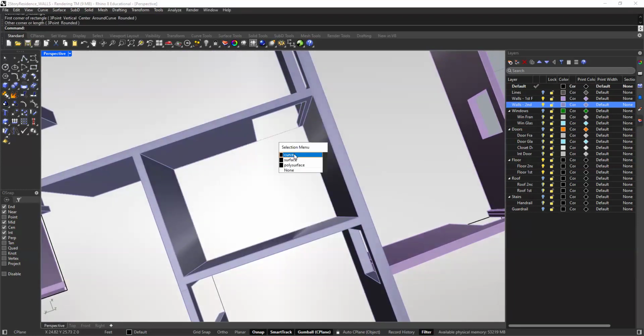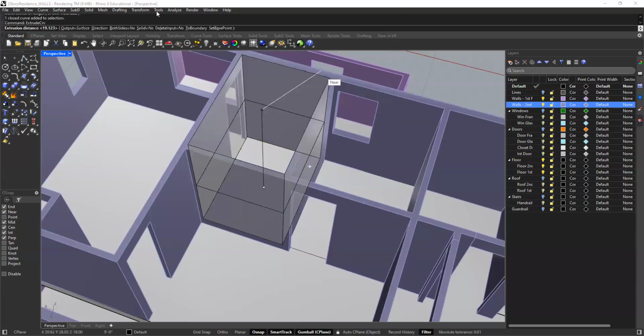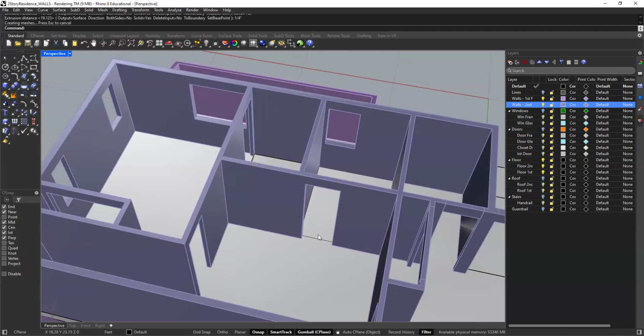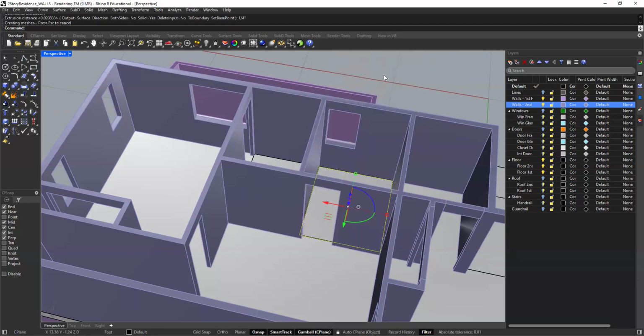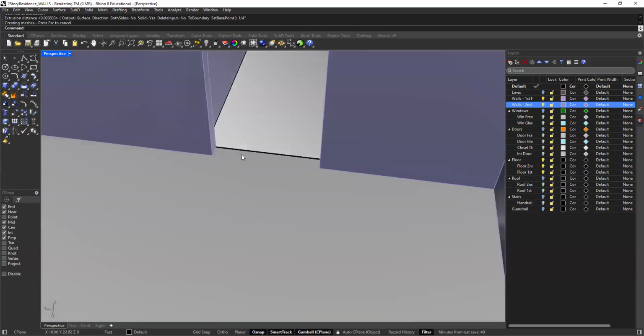And I'll go ahead and select that curve and extrude curve, not surface, curve. Make sure that solid is set to yes, because it has to be a closed solid. And we're going to go up 1/4 of an inch. Enter. Do the same thing over here. We're going to go up 1/4 of an inch. There we go. So when I zoom in, I could see that it's there.